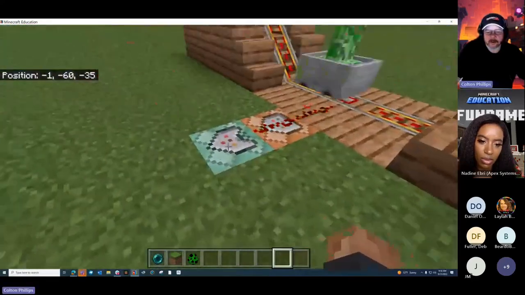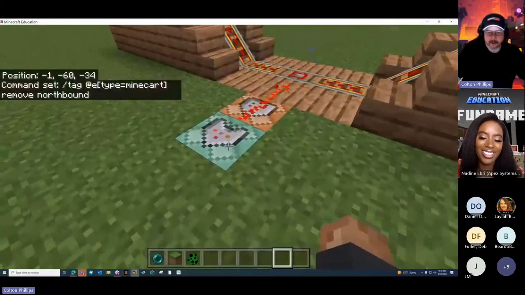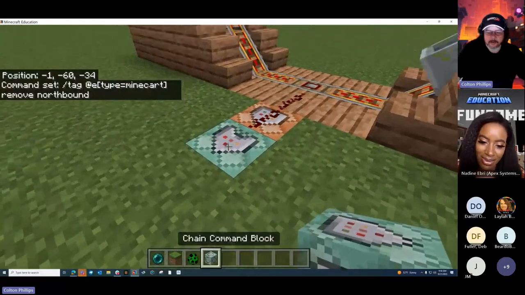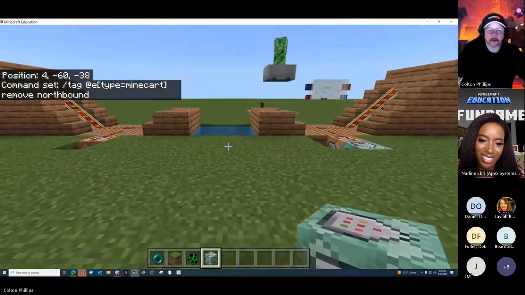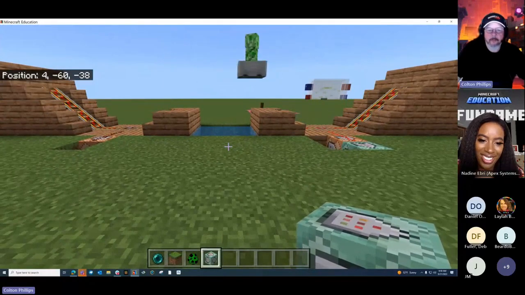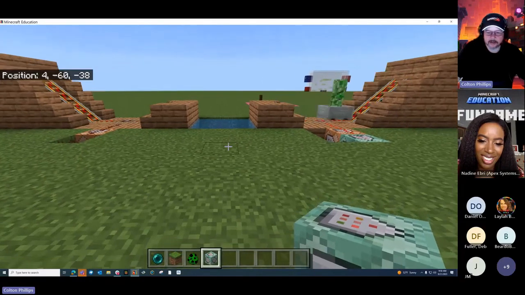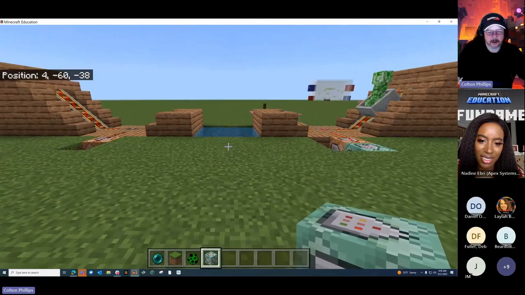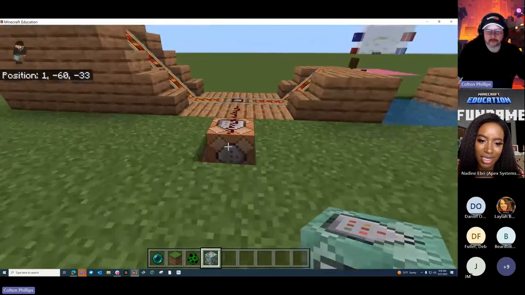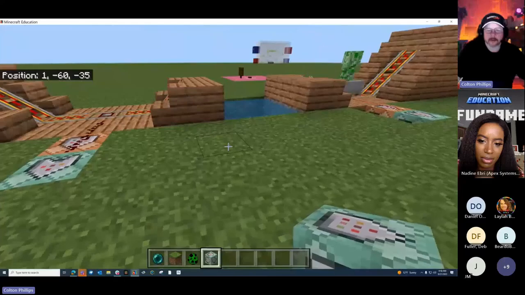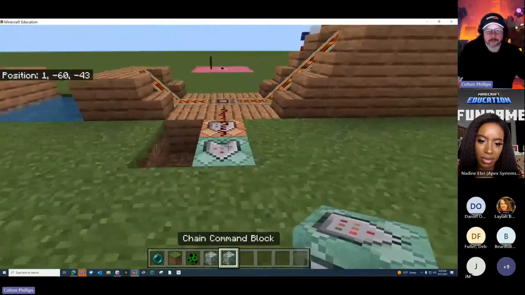If you want to see chaos ensue, I'll just take that off, and now look what happens. Look at that. Whoa, because now it has both tags, it's not actually losing its tag. So you can see it's like, nope, teleport him over there. Remember, that's where northbound goes, and it hasn't removed it yet. So it might just be stuck now, and I might have to fix it by being really clever here.